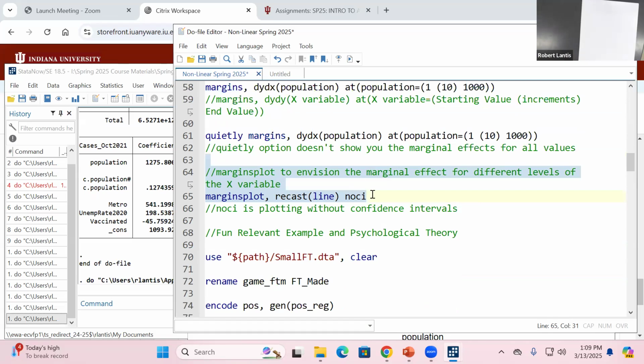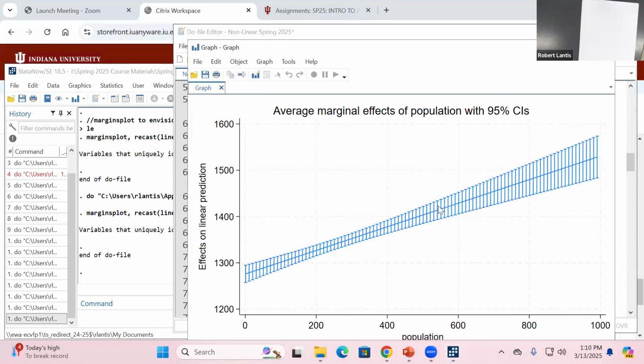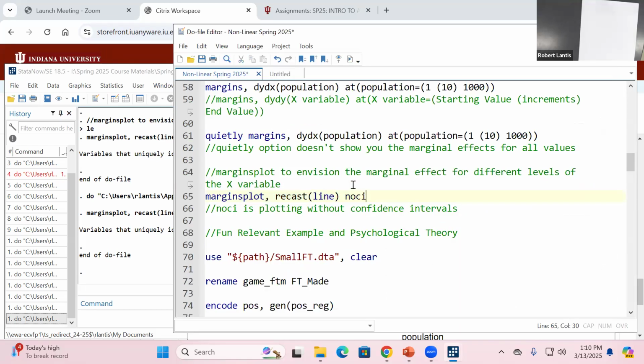So, I wanted to show you this as well. I mentioned you can take off that no confidence interval option and plot the same thing. It gives you what the confidence intervals would look like at each of these different X values for your marginal effect. We're not going to dive into the reasons why they're thinner at some points than others. I'm not going to ask you to do that, but it is interesting to see: here's the predicted marginal effect, but that's based off of a sample. We know that even for our marginal effect, just like for every coefficient, there will be a confidence interval associated with it, okay? But like I said, for the sake of this class we're just worried about the marginal effect.